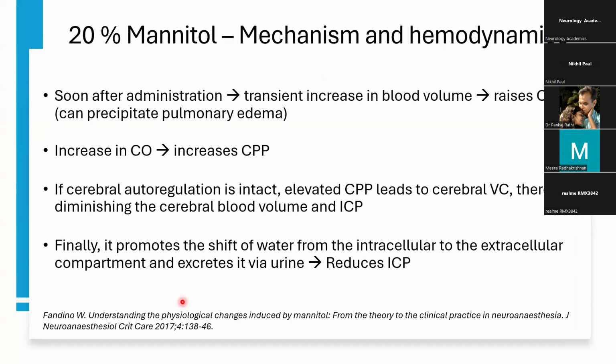Again, we don't know. Consider a situation of impending brain herniation. How fast do you need to get a hyperosmolar state? It is not like achieving a precise target; you have to achieve a hyperosmolar state in minutes. So is infusion going to help you, or is bolus? You're treating for the impending herniation, and you would like to create an osmolar gradient. It has to be immediate, and you can create it only with the bolus. So based on the urgency of the situation, initially we may have to give bolus also.